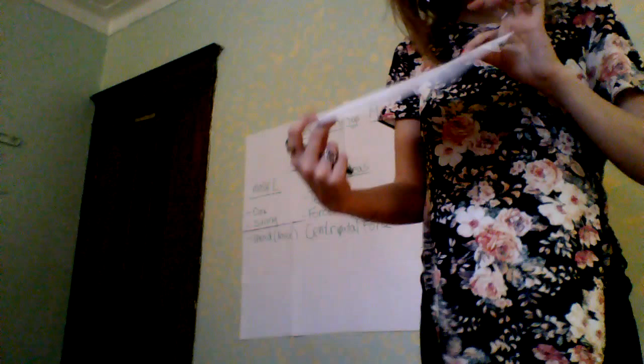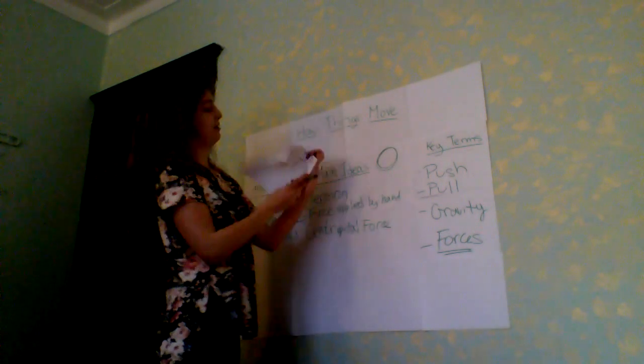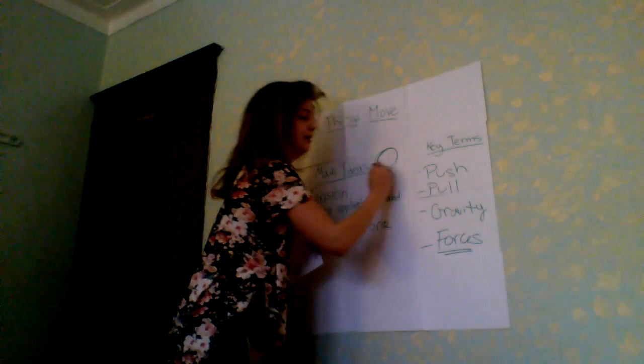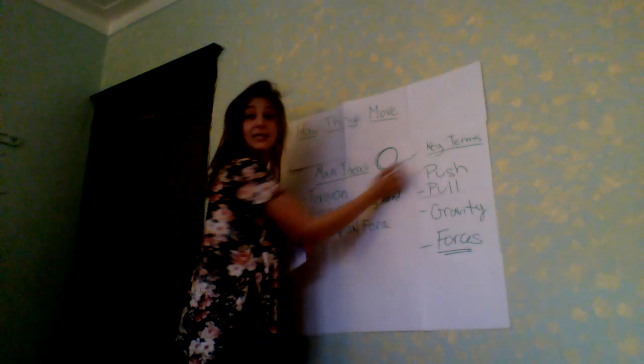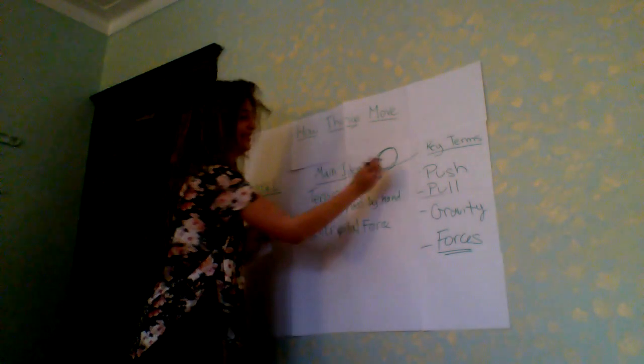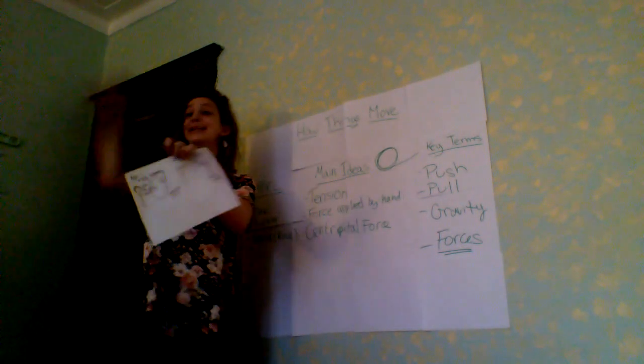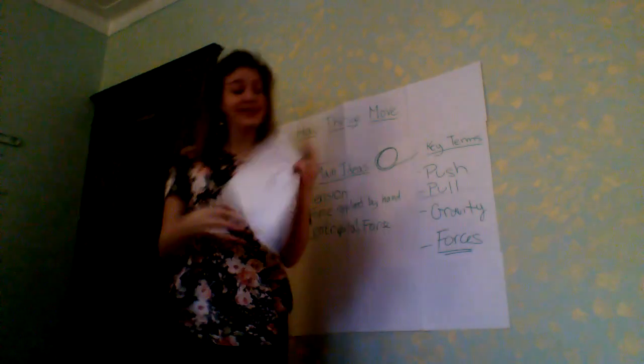And then for your second drawing, there's a circle, right? If it's spinning in a circle and you let go, it goes directly straight from the circle, right? That's another main idea. Whatever the point is when you let go is the direction it will go. So that was a really good drawing.